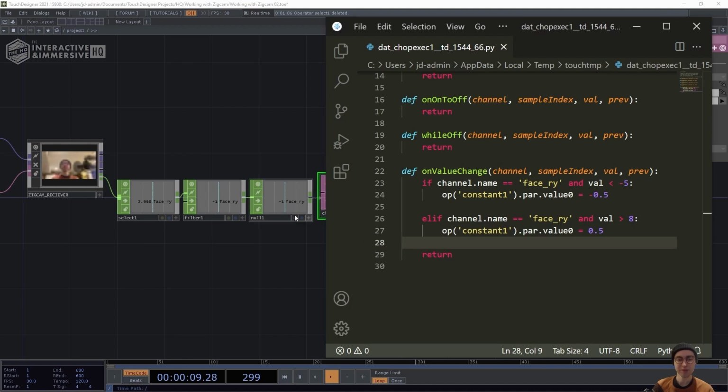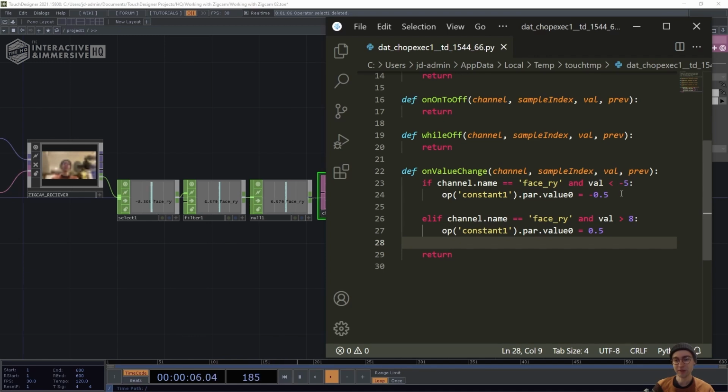So what you'll have to do here is take a look at the output of this CHOP channel. And again, depending on your setup, these values might have to be a little bit different. So just look towards the left and right edges of your screen and tune these values accordingly.